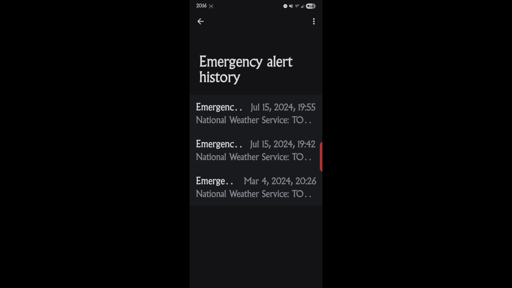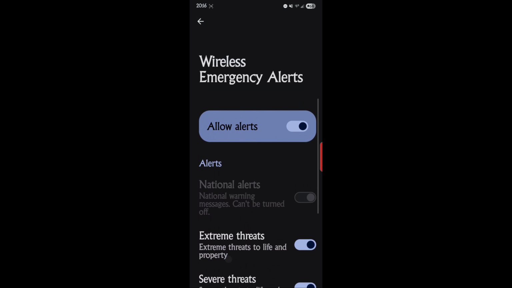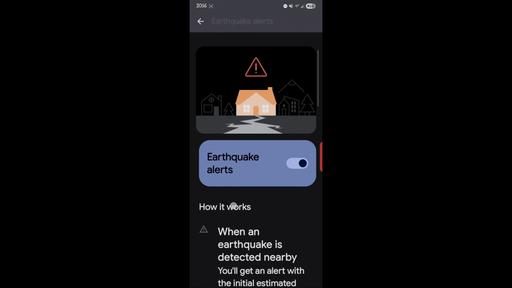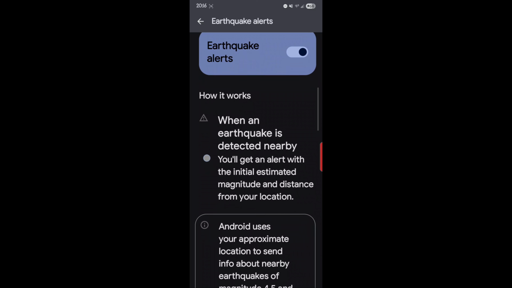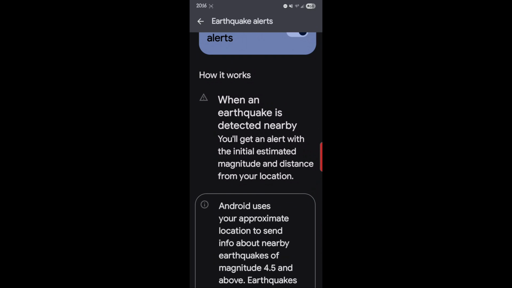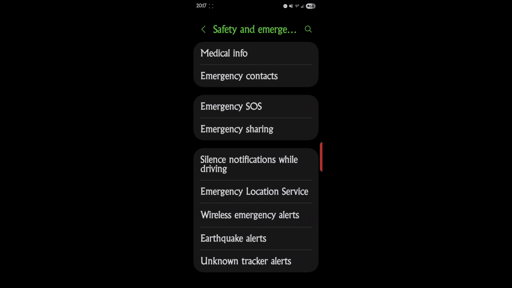There I guess we had a couple of tornado warnings not a long time ago, but that's pretty much all I'll get in my area. Those were kind of nice to have. Earthquake alerts, I don't get them. I have it on, but it's not going to take up battery. When an earthquake is detected nearby, you'll get an alert with the initial estimated magnitude and distance from your location.